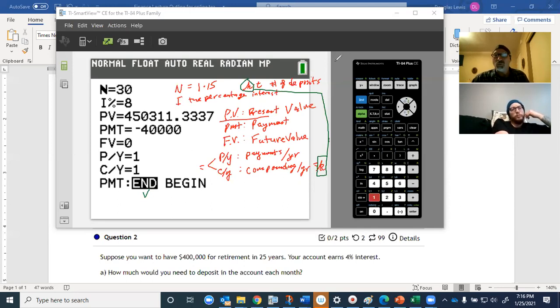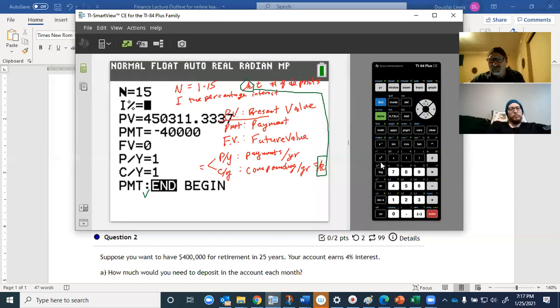Okay, so now what do we plug in here? We know that in the case that we were just looking at, our N is 1 times 15. So I can put 1 times 15. Of course, you don't need to put that in. You know 1 times 15 is 15. The interest rate, if I move this down, wasn't the interest rate 7%? So I'll put a 7 there. Now, in the formula, we use 0.07, right? Because R you write in decimal form. But in this program, you just put in the 7.